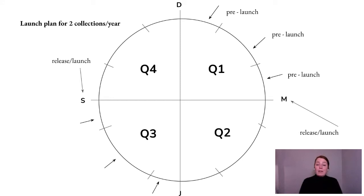So this is something, the creative cycle, we look at the 4 quarters of the year. I've put December up top because that is an important revenue month. So we are working now from September to December. It's an interesting time to start launching. You can set up a launch plan for these next few months. As you see here, this is 2 times a year. There are a few months pre-launch, so January, February, March are pre-launch months, and then you have your big release in March, for example. And you might do that twice a year, working towards September, depending on your art form, your followers, your genre, and also your style.